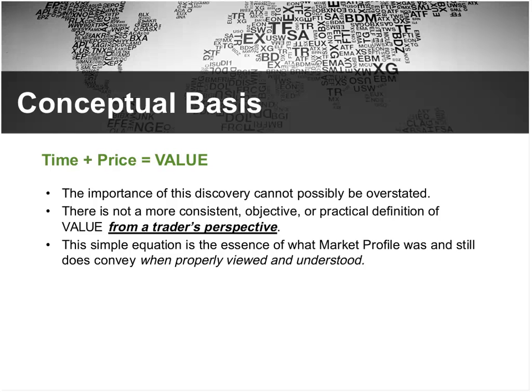You know, the exogenous events that are occurring are superfluous if you are a trader or, quite frankly, if you're an investor, because the value of the market from a profile, from an auction market perspective, is determined by the participants in the auction. No ifs, ands, or buts about it. If value is migrating higher, the trend is up. If value is migrating lower, the trend is down. It's objective, it's consistent, it's stable, and it's the most robust way to view a market that you can find.